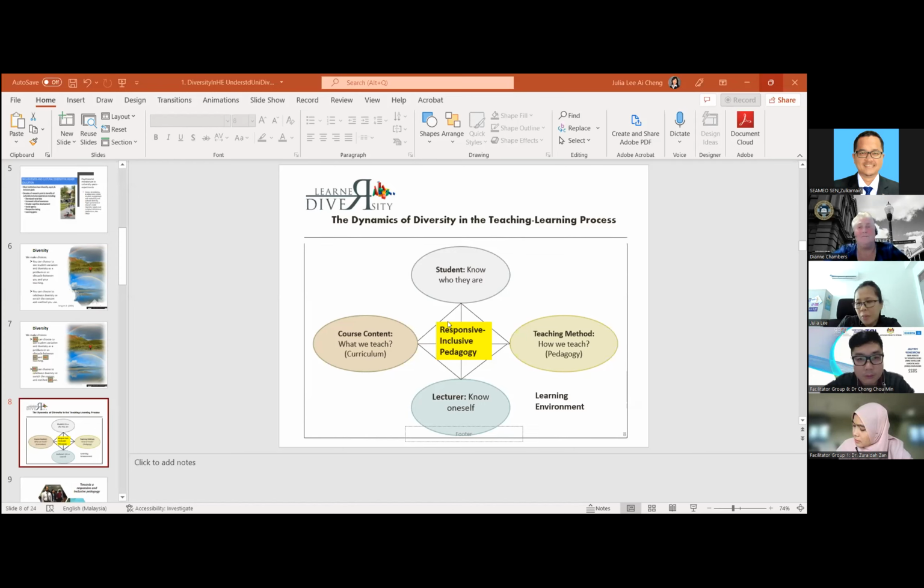So that means I'll have the alt text as well as my own narration, like in the middle of the screen is a responsive inclusive pedagogy. Do I say that? How do I do the narration? You need to describe it. So you'll need to say, when we look at the dynamics of diversity in the teaching and learning process, there are a number of key elements. I have here a diagram which describes, and so you're actually going to talk about what it is. Okay, we'll write a script for that.